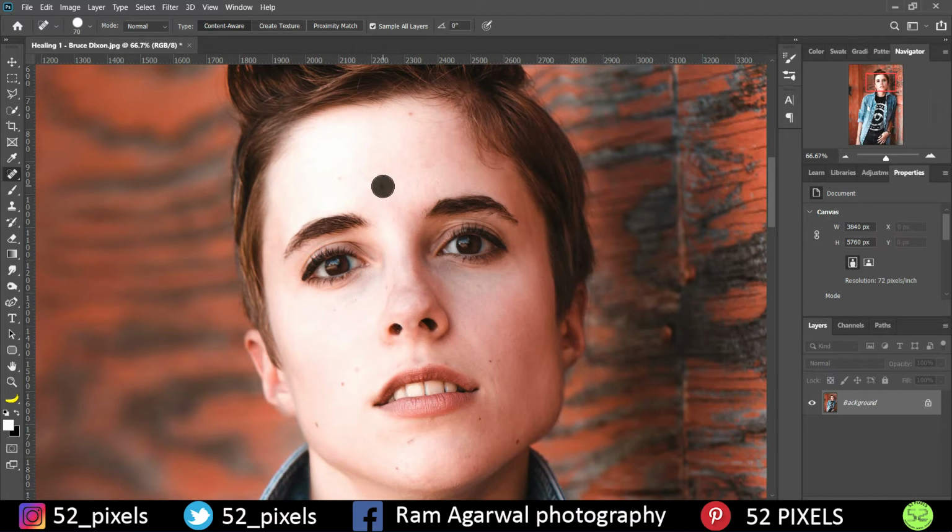We are just going to use the spot healing brush, and as you can see, the things are getting edited quite well and we don't need much effort. But as you can see, things get a little difficult when we work around the nose or some parts where there is basically uneven texture. So it just smooths out all those regions and it doesn't look that natural.